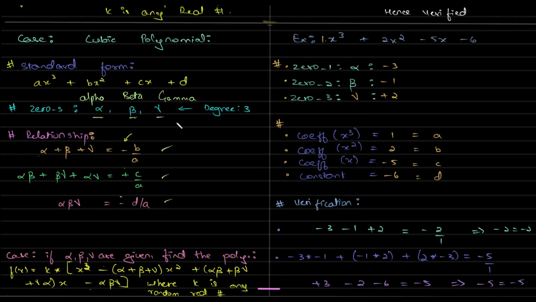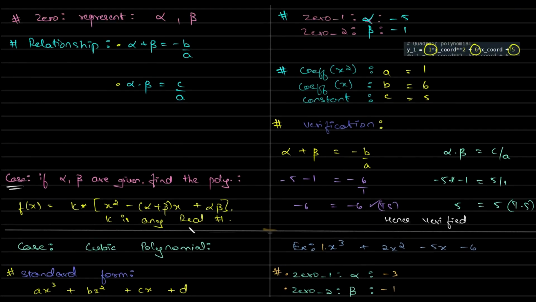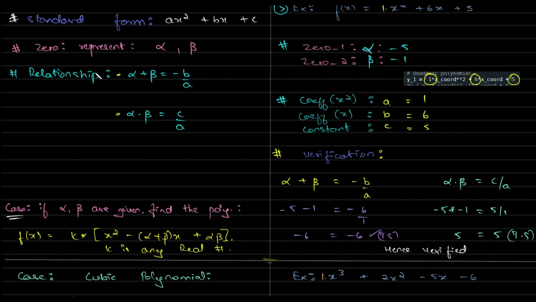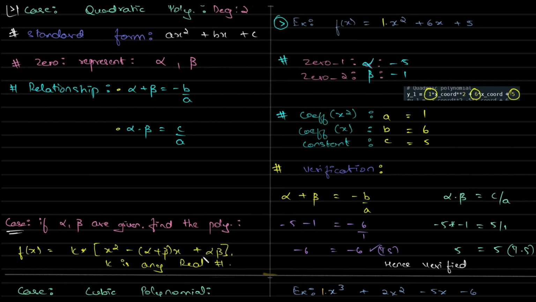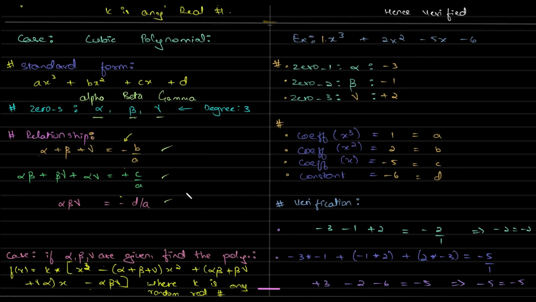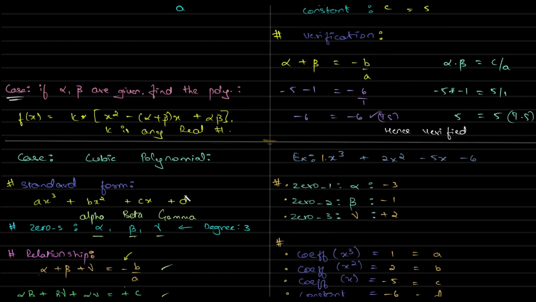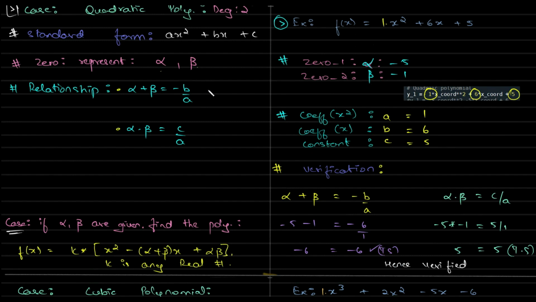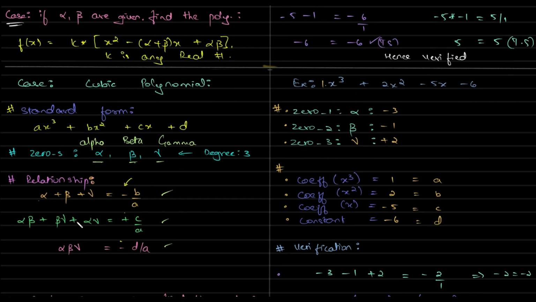So we saw all the 3 possibilities, and the main thing is you have quadratic polynomial. This is the main one compared to all the 3, but yes, they can ask you anything, and you need to know it. So you can see the pattern also. We have alpha beta, minus b by a, c by a. Here alpha beta gamma, minus b by a, c by a, minus d by a. So that's how you can relate and remember. And even this formula is quite simple. If you understand or memorize this, the other part becomes much simpler.